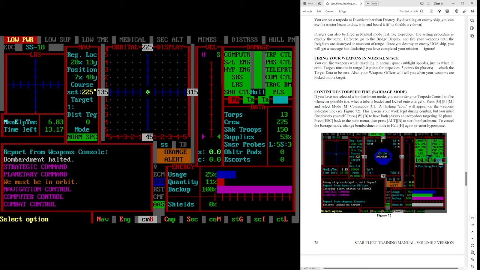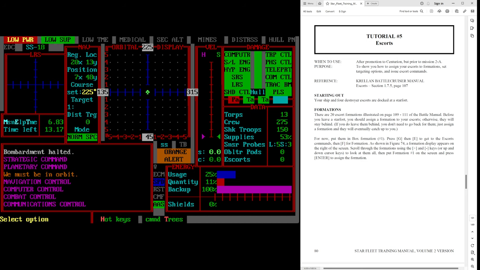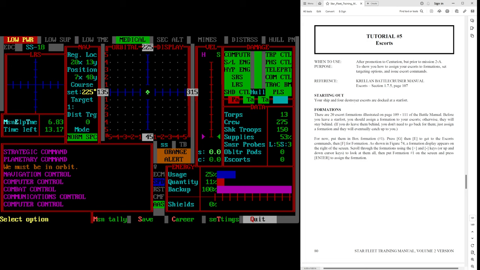Okay, now we're gonna head on to escorts, tutorial 5. All right, we gotta quit out of here. How do we do that? Let's see. Nope, that's not it. Nope, that's not it. Yeah, there we go. Quit. Oh, I have to return to the Starfort. All right, well, let's get to the Starfort.